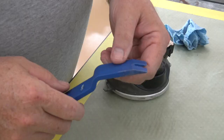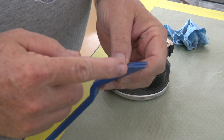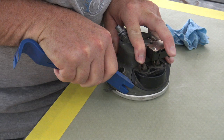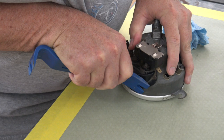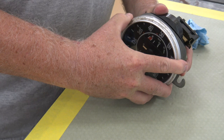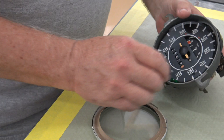Okay, now I'm going to switch to a trim tool that's a little bit thicker, and that way it'll help roll that ring out a little better. And there it is. Okay, there's his green gel or film.